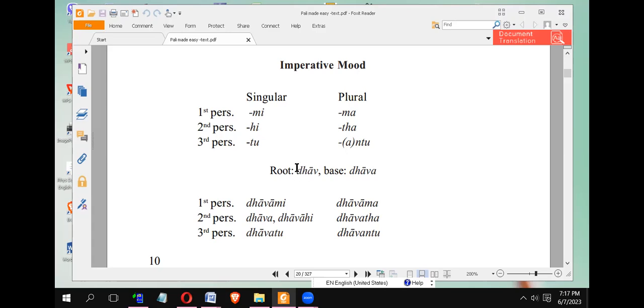Then let's see. This one we saw before: dawa. Then you put the tu: dawatu, dawantu. There are two forms here. This is the short form, dawa, you notice it's a short A. But the long form is dawahi. So remember, this is short with a short A and long with a long A. Dawahi, dawata, dawami, dawama. So: dawatu, dawantu, dawa, dawahi, dawata, dawami, dawama.